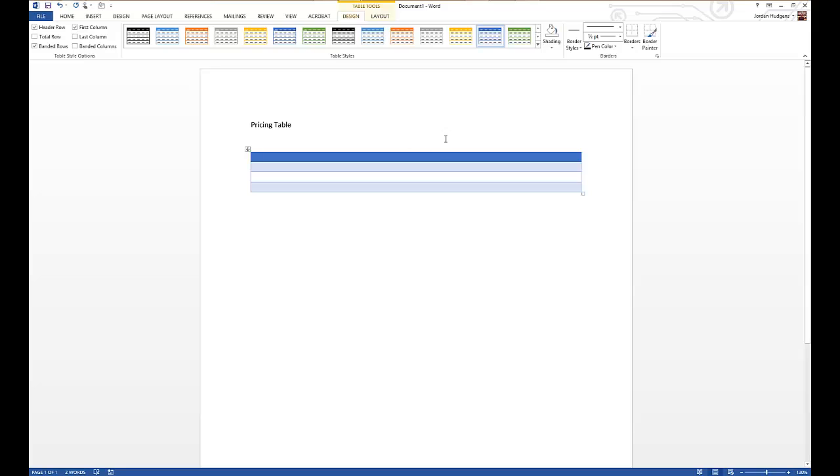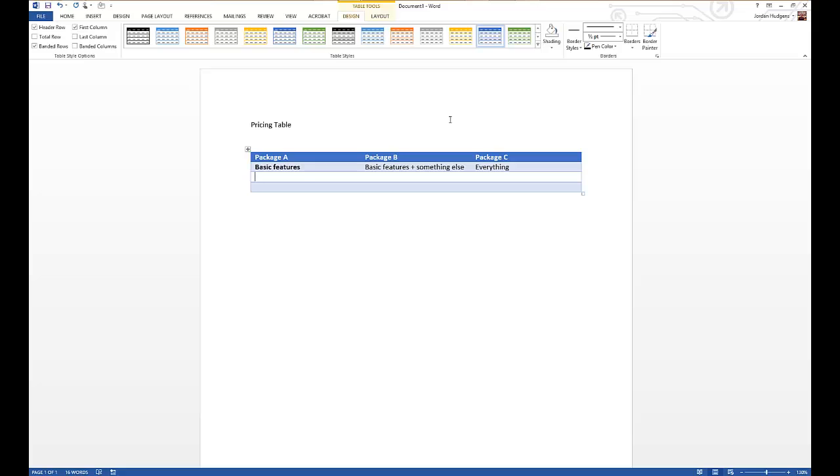So here we go, we have it separated like this, and this is a pricing table, so we're going to say this is for package A, and to go to your next column, just click tab, it takes you there, and this is package B, next one is package C. And then to go to the next row, just hit tab again, it drops you right down into your next row, and you can say basic features, then basic features plus something else, and then everything.